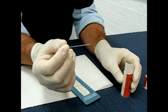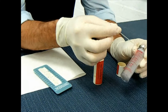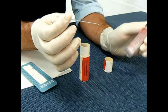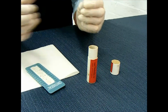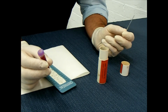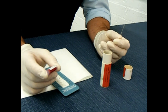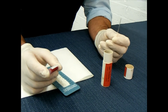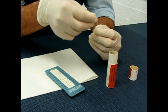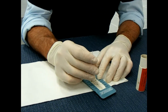Some of them are plain, some of them come clear like that. These ones are what's called heparinized, so they've got a bit of heparin on the inside of them. If you're using a blood sample which is in an EDTA tube, it doesn't matter if your capillary tube is plain or heparinized. The only time that you need a heparinized tube is if you're collecting the blood straight from the patient, that we don't do. So with the capillary tubes, after we've sucked the blood up, we plug it into the plasticine.